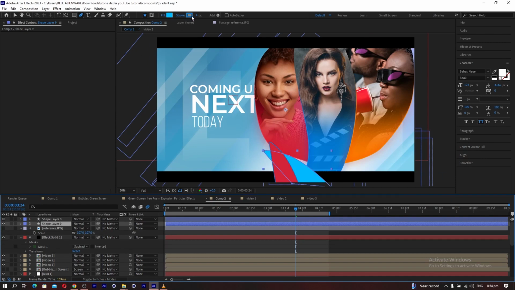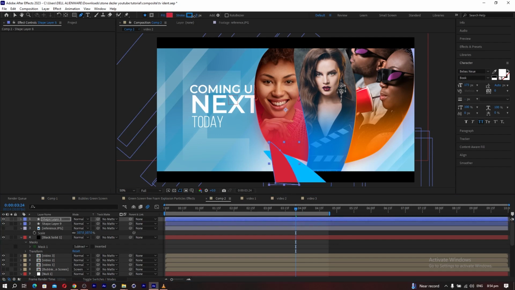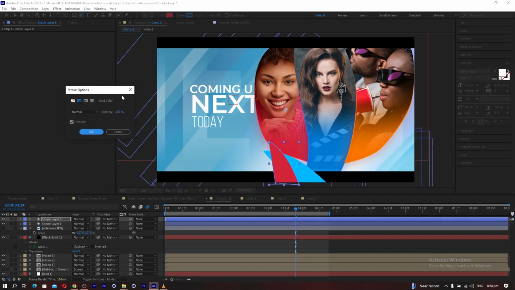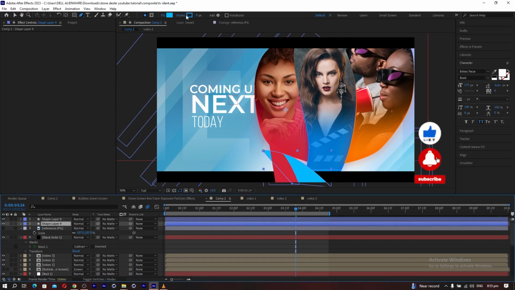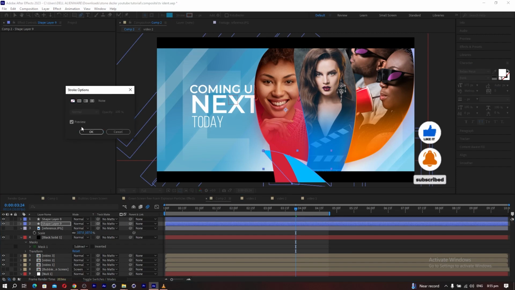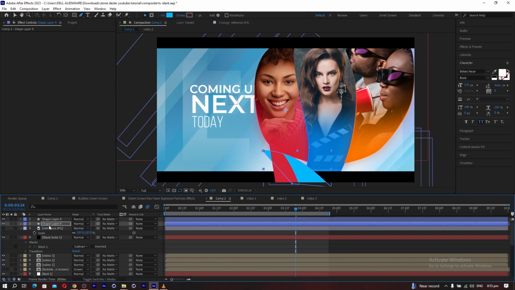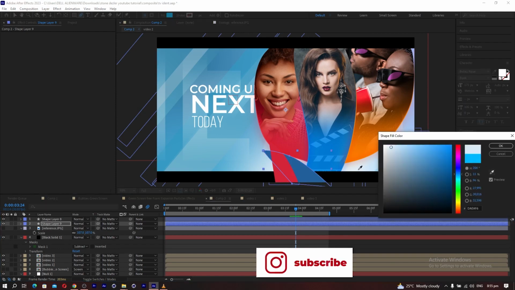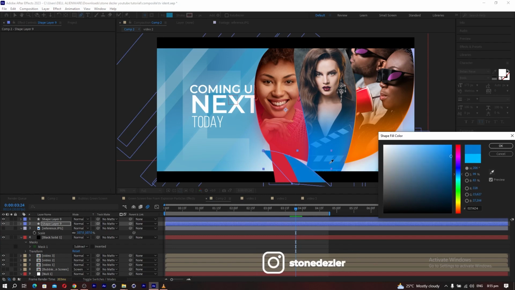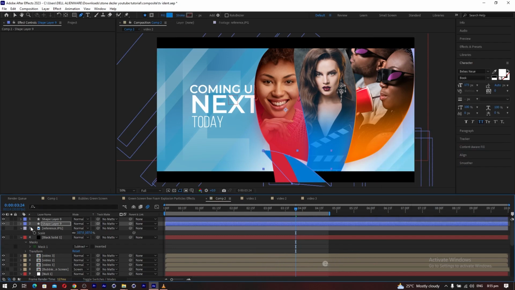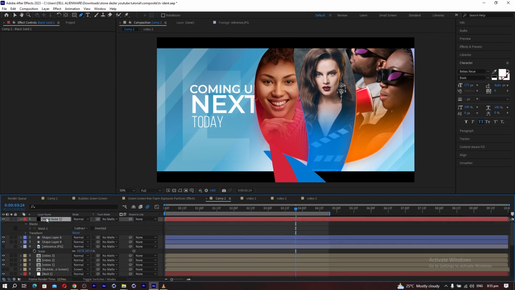Make this 0. For this, make this 0, just turn it off. Same for this, turn it off. Don't need it for this shape. We don't need it for this shape, so we turn it off. This, we pick this color. And that's it. We create these two shapes. And put these above everything. And we have this.